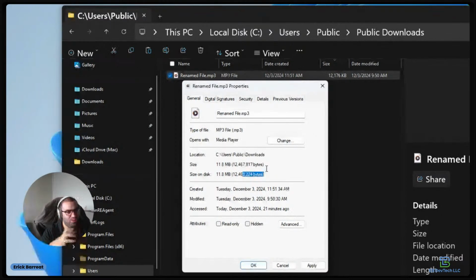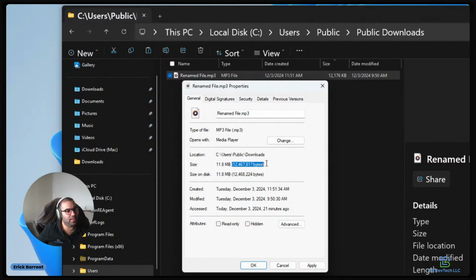So it's storing more information about that file, the specifics of that file, and probably some instruction code as to how to use that on the disk.